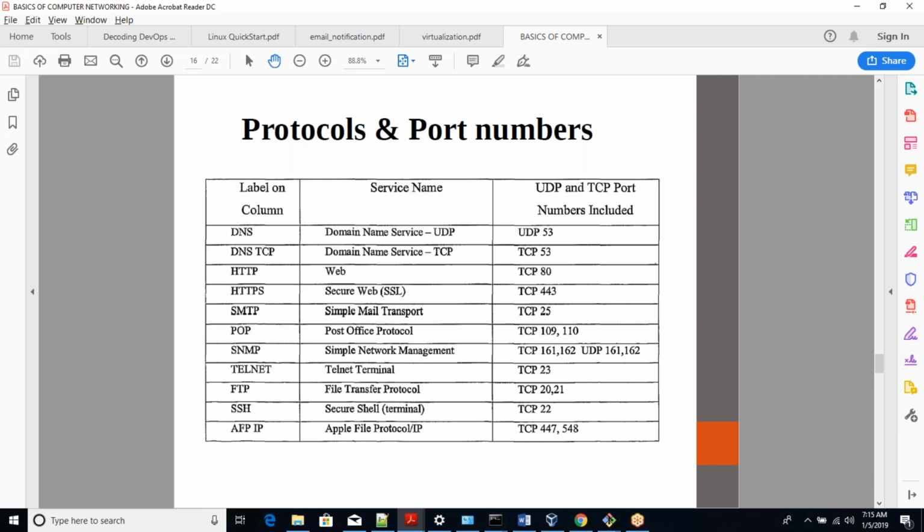But in the computer there will be multiple services running: HTTP, SSH, HTTPS, SMTP. There could be multiple services running. These services will have a port number. It's like a doorway to get into that service, to access that service, like you have a room number for you to meet me. Like that, when you come to the IP address, you then give the port number, and the computer will send you to the right service. So these are doorways.